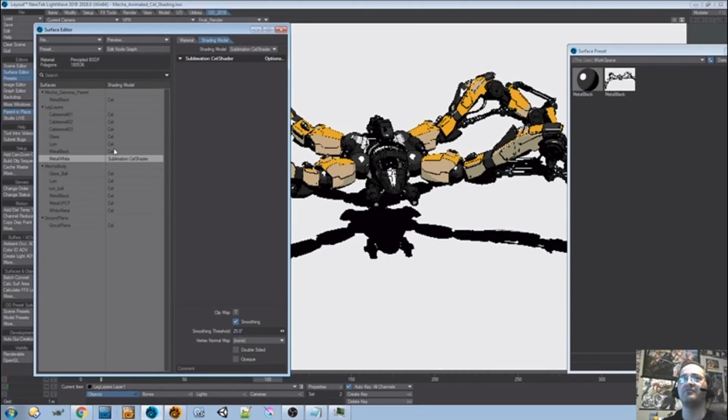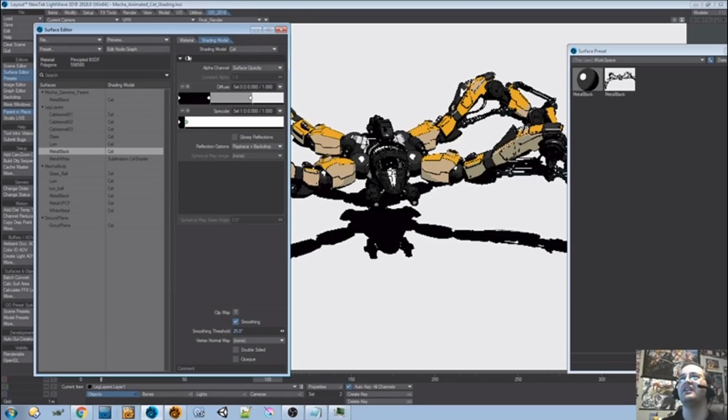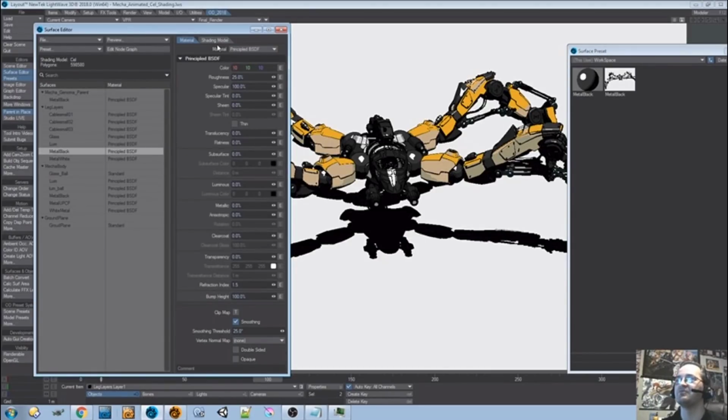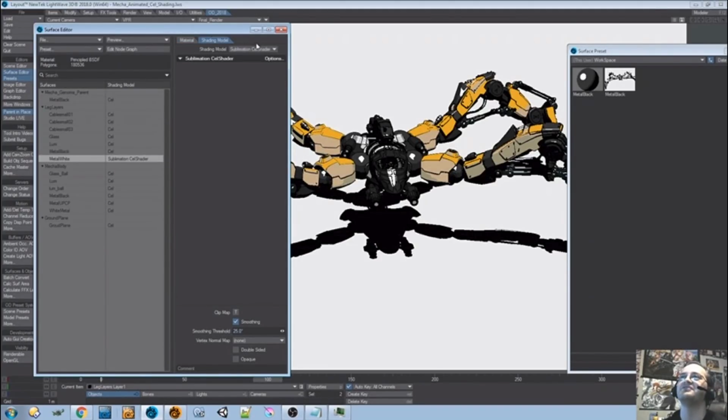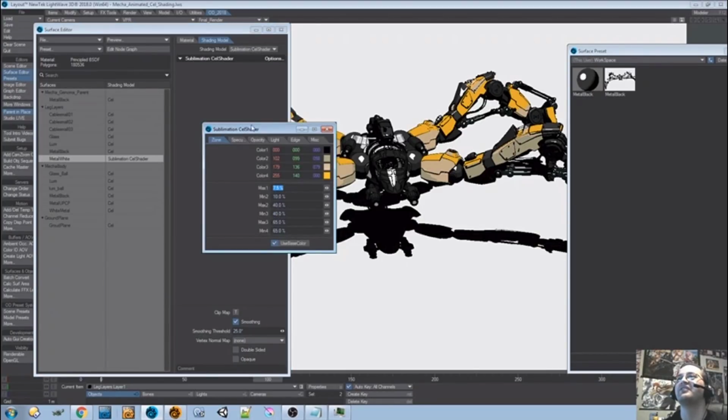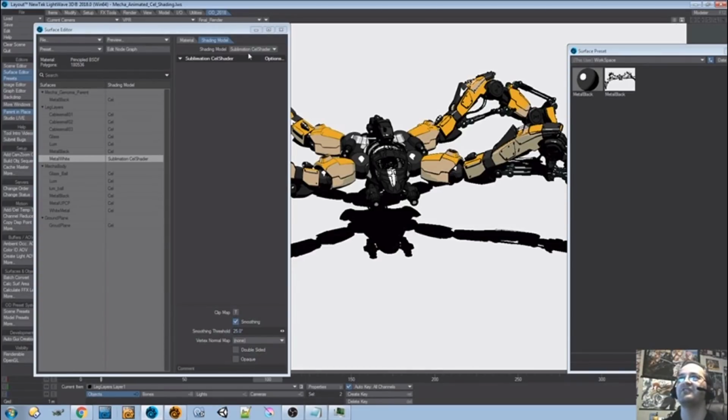But the regular cell shader, if I go to this, it's not specifically pulling the color. It's how it integrates the samples, and it does that via this gradient. I think that is noted in the docs, that you have to use the standard material if you're going to use the Sublimation cell shader. We have smoothing still, of course, the smoothing threshold.